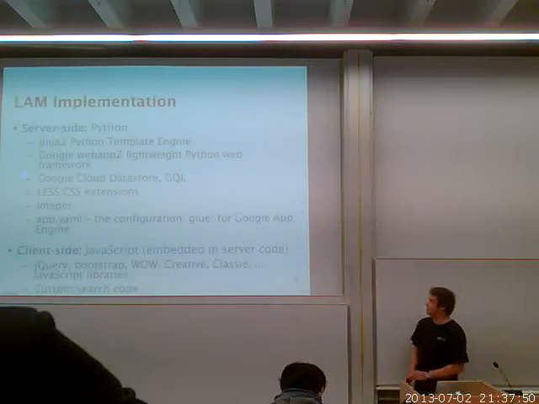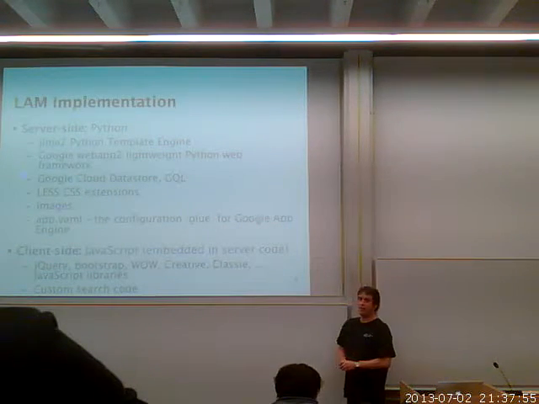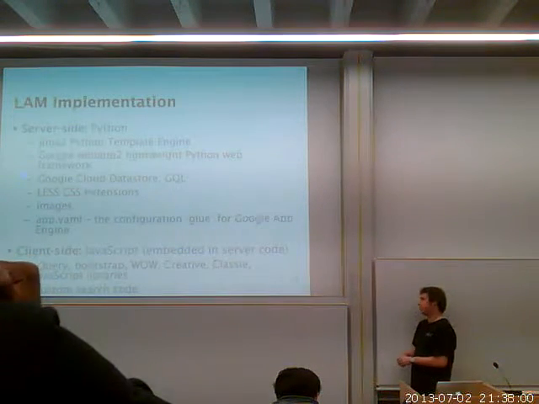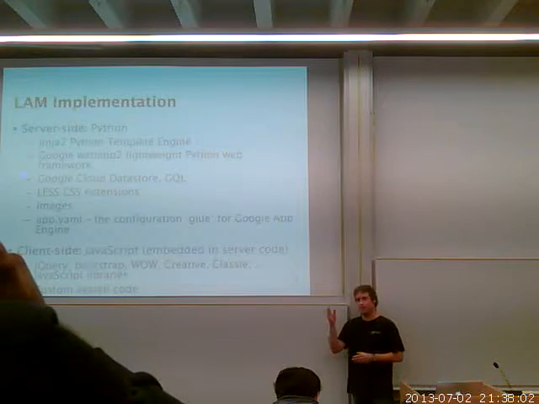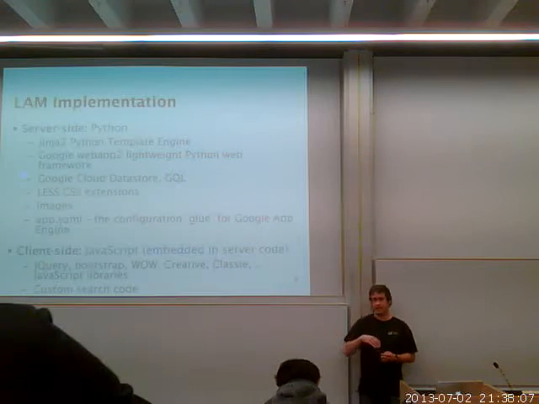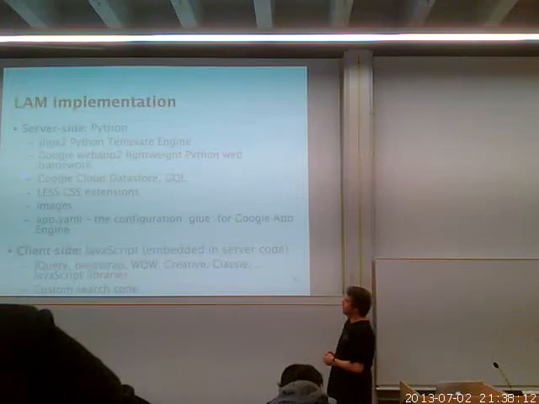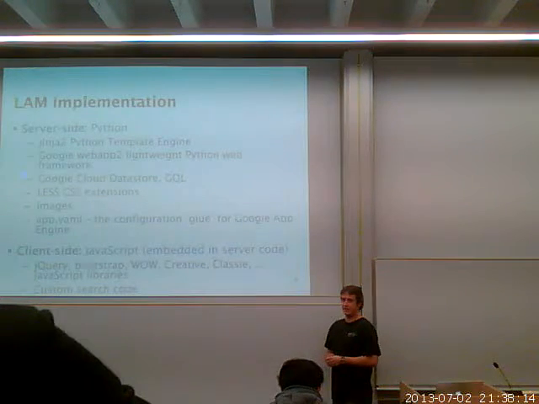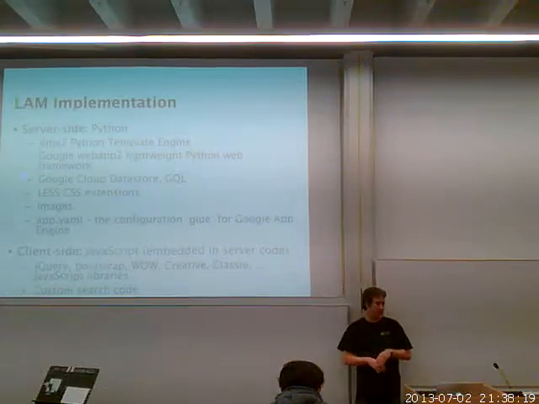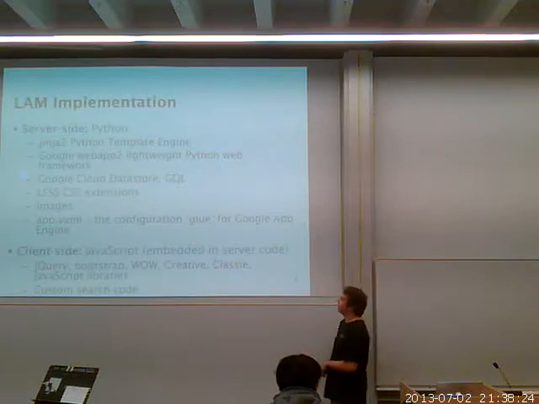So how's it being implemented? On the server side, it uses something called Jinja 2, a Python template engine. Instead of laboriously constructing all of your HTML on the server side and throwing that to the client, it uses templates which it injects. You can inject various variables to do processing. It makes designing web applications a little easier in certain circumstances, and gives you a separation of concerns between what the HTML is trying to do and what the server side is trying to do.